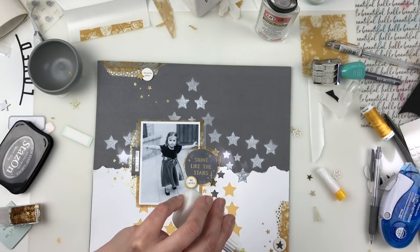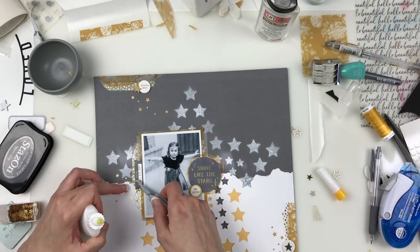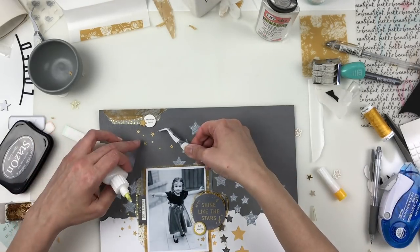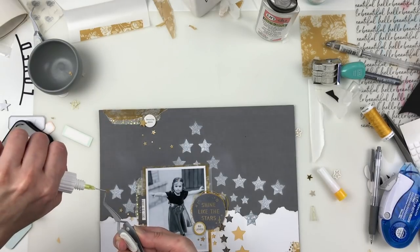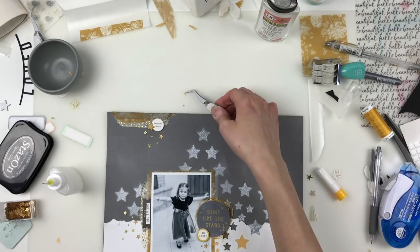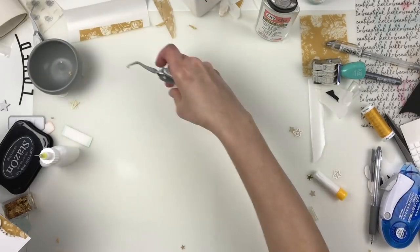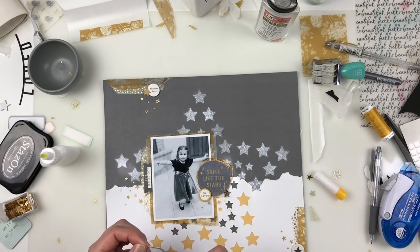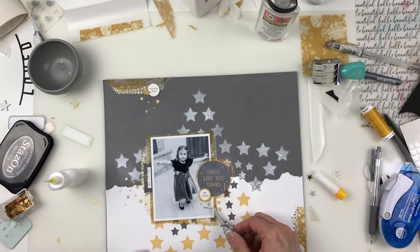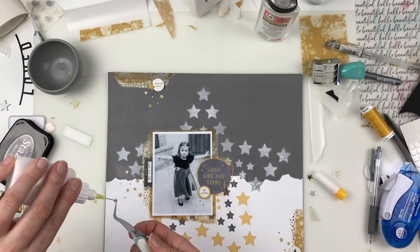The final step is to add some sequins. I didn't want to have them on the stars because that didn't feel very natural — they would compete, and where do you put them? Do you put them in the center? Do you put them overlapping the edge? It made more sense to put them in the three main clusters of embellishments, and then I also put a few right at the title area to fill in the blank space there. You'll see me take off the biggest one in that little spot — I didn't catch it before I stopped filming, but I did put one there for the final photos.